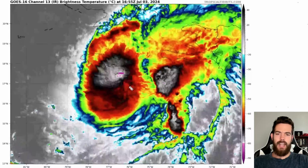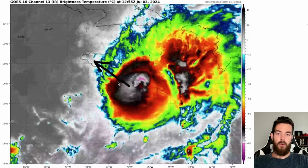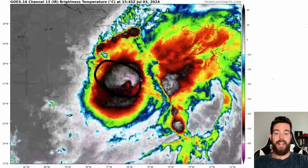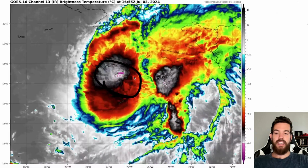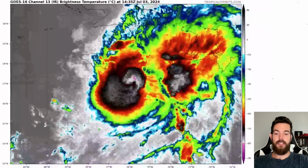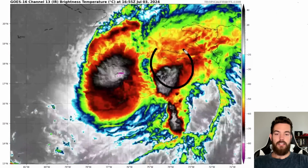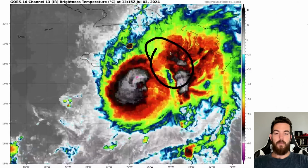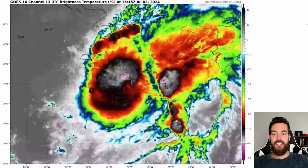And you can see that the eye is pretty likely to actually come on shore of Jamaica as well at this point. We still see very, very tall clouds up there, indicated by the blacks, whites, and even pinks there, which is going to be extremely tall clouds, very intense bands of precipitation, and very strong wind, as this still is a major hurricane at this point. We do see that for the western coast, better yet, of Haiti, there is some very large bands hitting from this storm as well still, so this is just an impactful storm for that kind of Caribbean area right now.